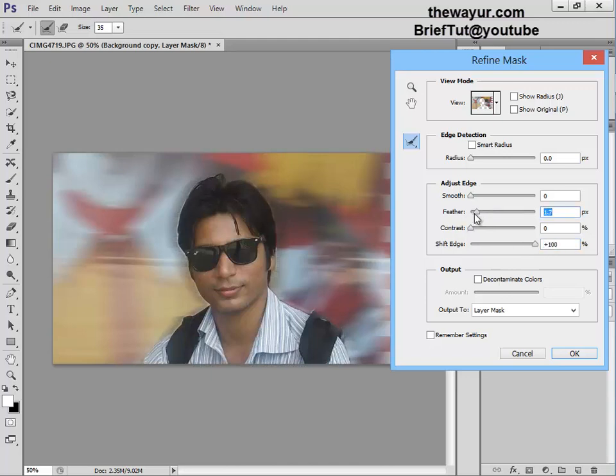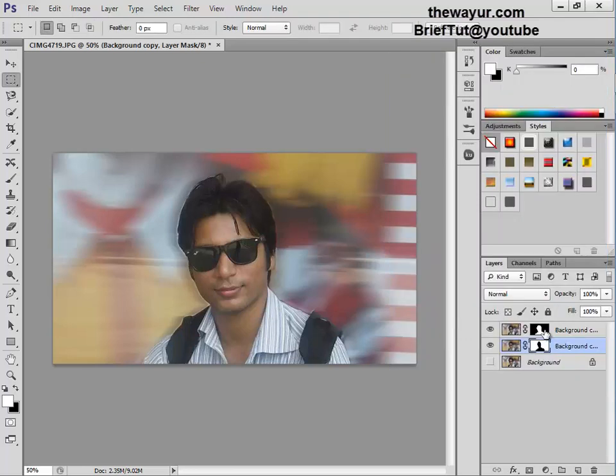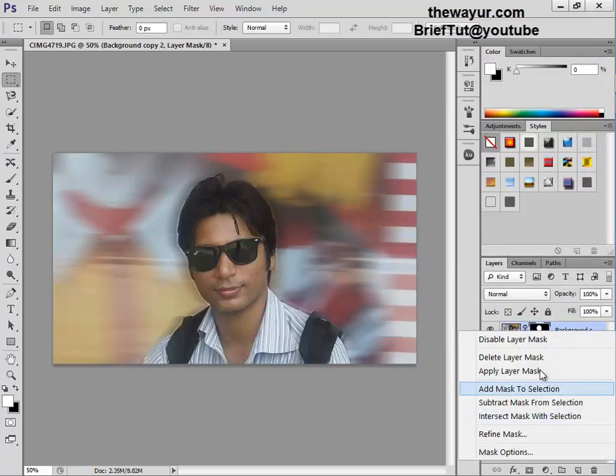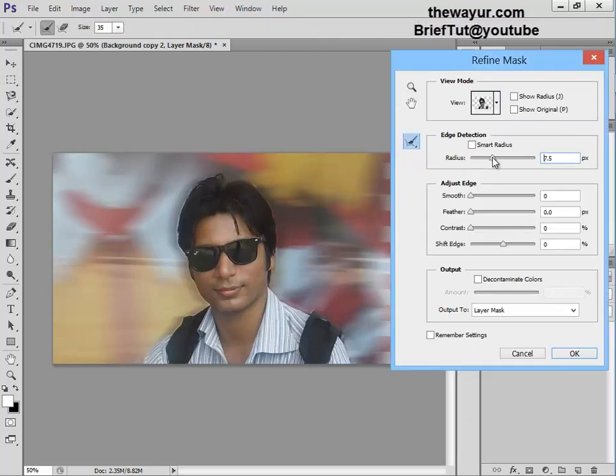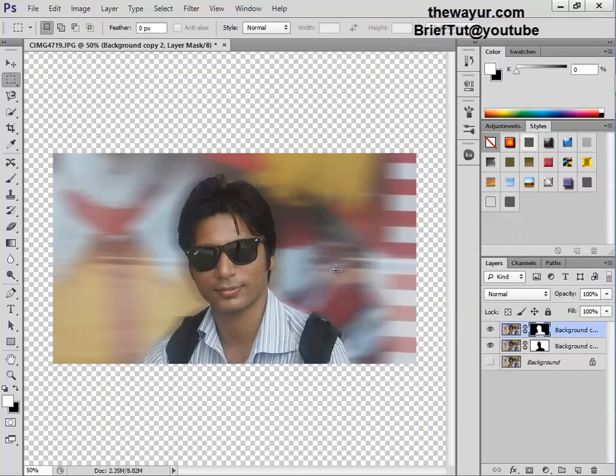Feather is very smooth. Okay, you have to play with this foreground masking too. So this is all of it. I hope you have got an idea to play with. Now you can see I have a good combination of foreground and background.